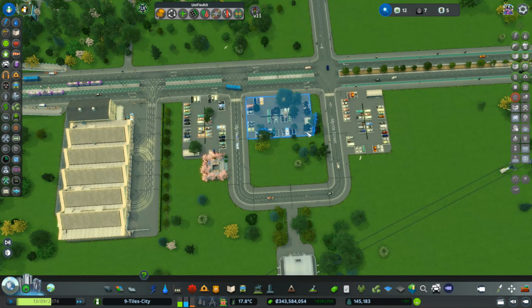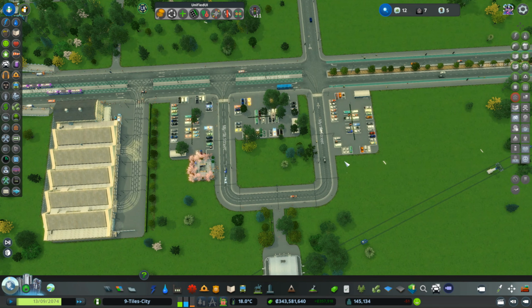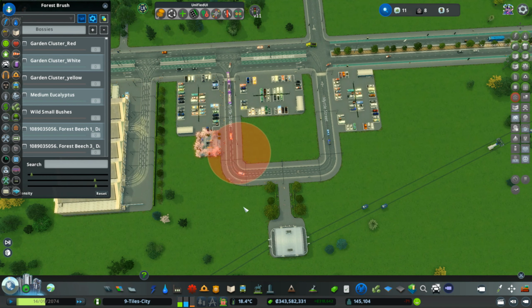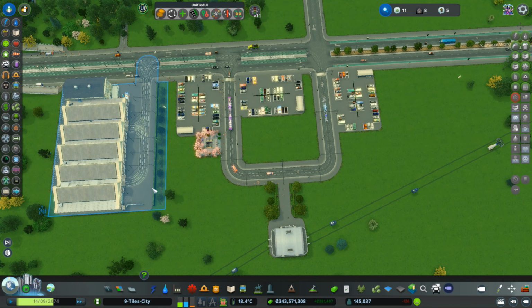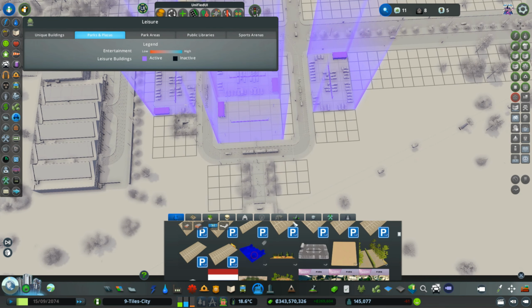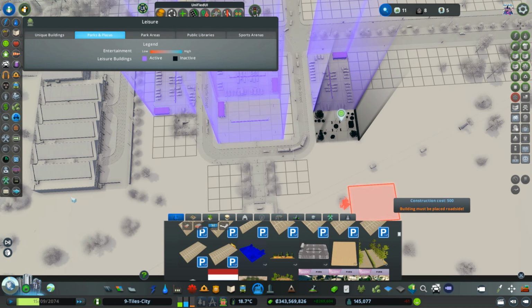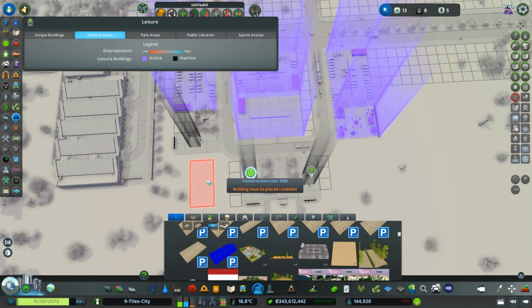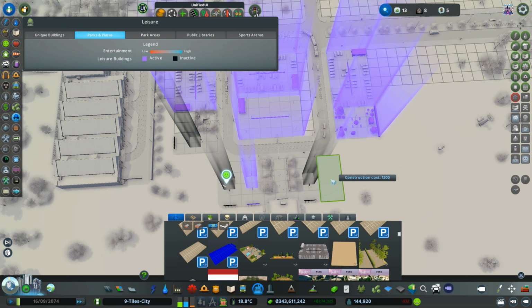Oh, a lot of this stuff. Look at these parking lots, they have been filled and also treed over. Let's grab this parking lot and put another one there. And why not a little park there? Why not? And another little parking, another little parking, and we can put one there and even there.